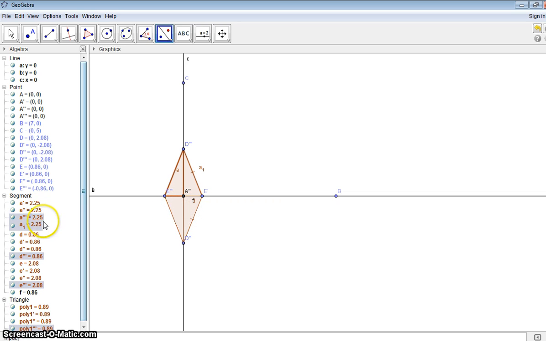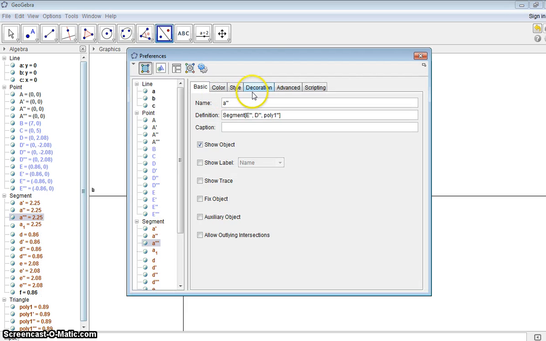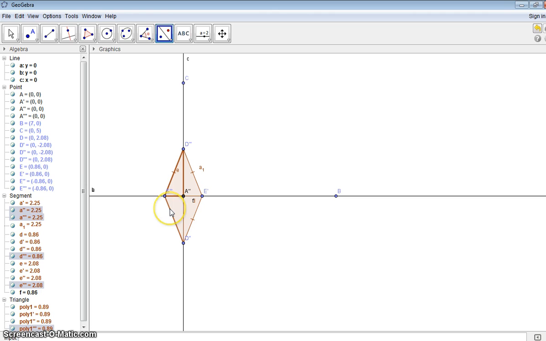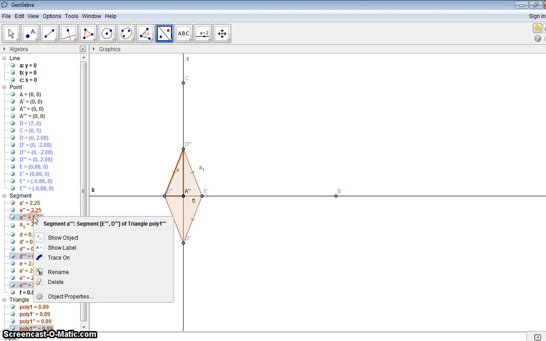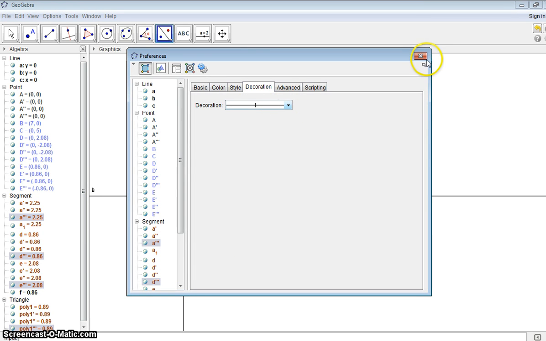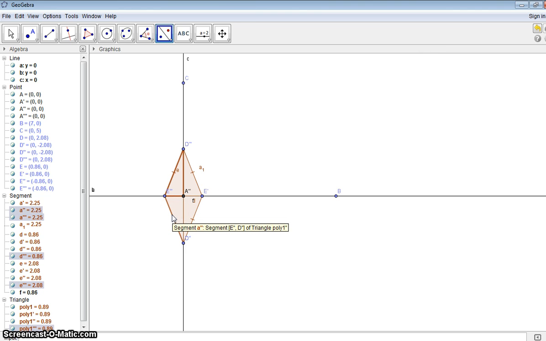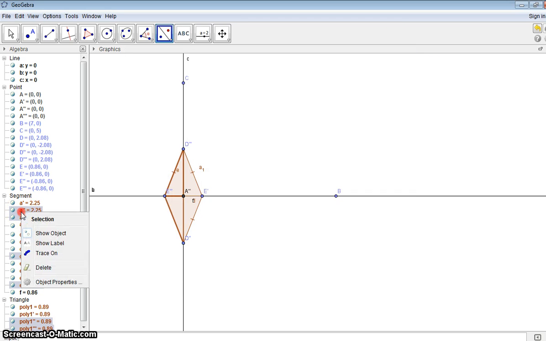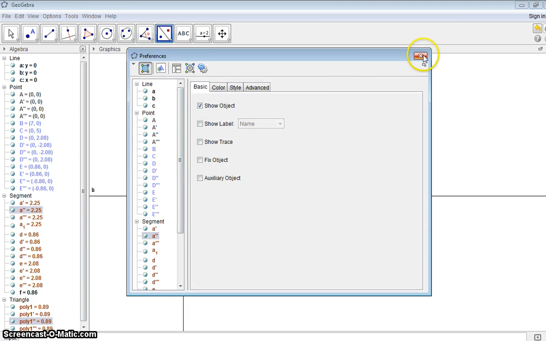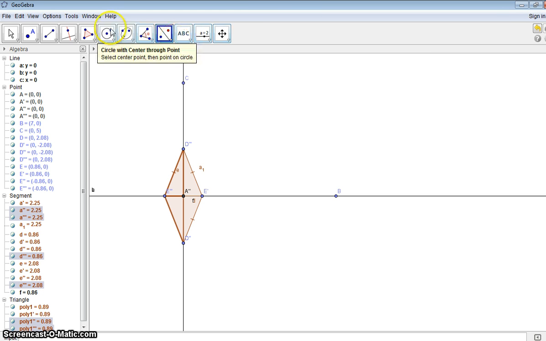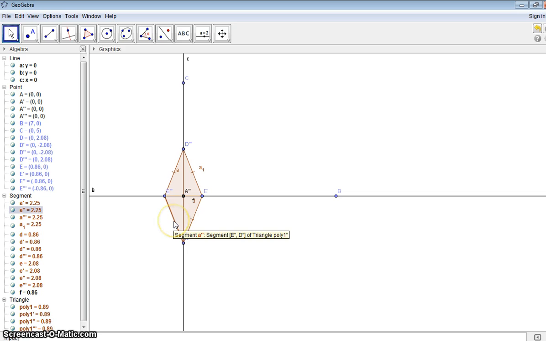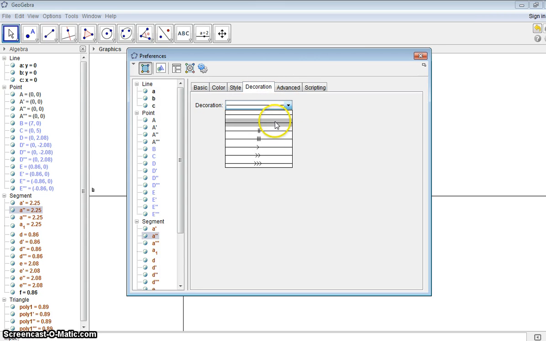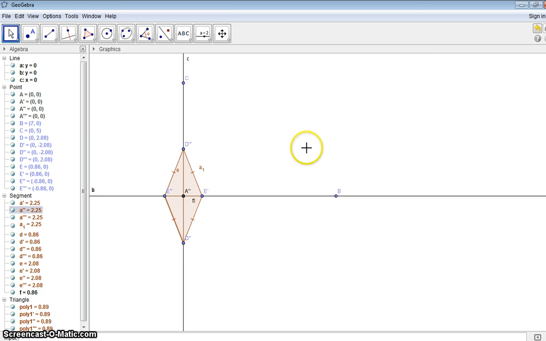Segment A double prime. This is the segment. I would like my properties, my decoration tool, my single mark. So those three are marked congruent, and A triple prime. Properties, decoration, one mark. Apparently that's already marked. So it's this one I need. Segment A double prime. Object properties. I didn't get my decoration tool, so I'm going to go over here to segment A double prime, properties, didn't get it that time either. So I'm just going to keep clicking until I get what I'm after. I'm going to go to the regular arrow tool. There's my decoration tool. And I have now marked the properties of this rhombus.